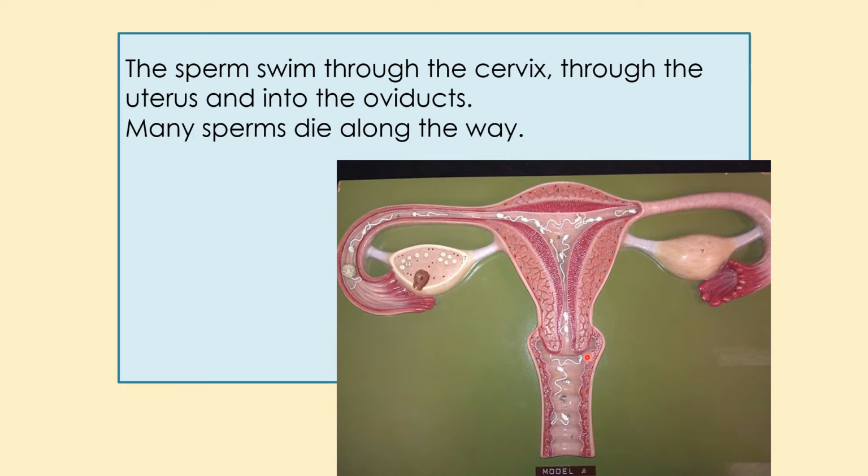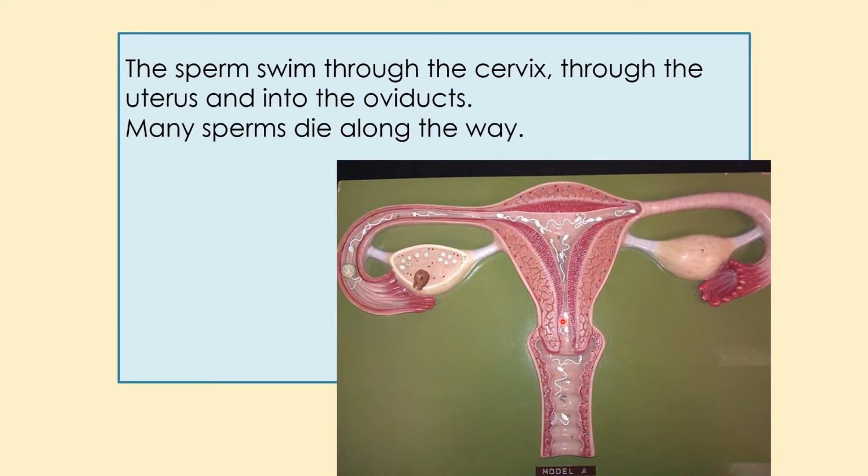When they get nearer the egg, they know where they're going because they can sense the chemicals that it's giving off. But at this point, they're just swimming randomly in all directions. That's why you need absolutely millions of them, because so many die. They get stuck in the vagina, they go the wrong way, they get trapped in the cervix, or they run out of energy and die along the way.